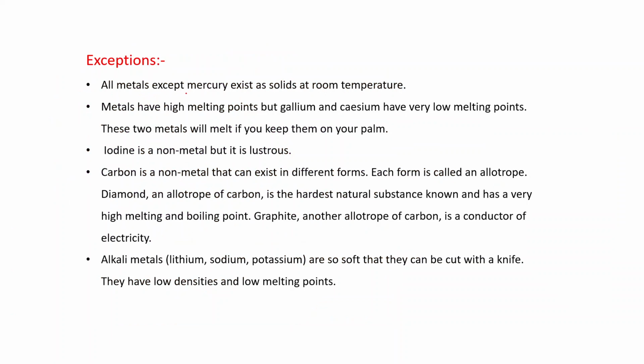Exception: all metals except mercury exist as solids at room temperature, and mercury is liquid at room temperature. Then we can say metals have high melting points, but gallium and cesium have very low melting points. These two metals will melt if you keep them on your palm. Actually, their melting point is less than our body temperature. Okay. Iodine is a non-metal, but it is lustrous.